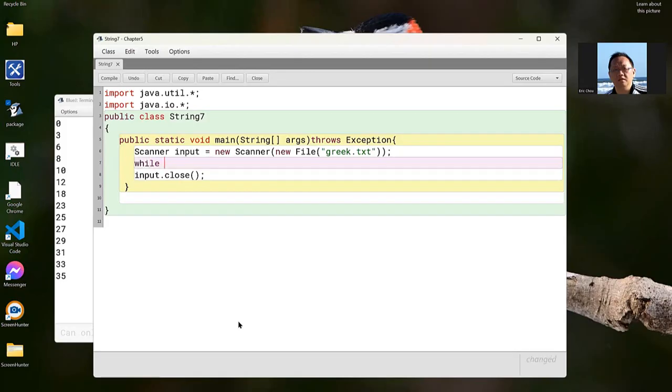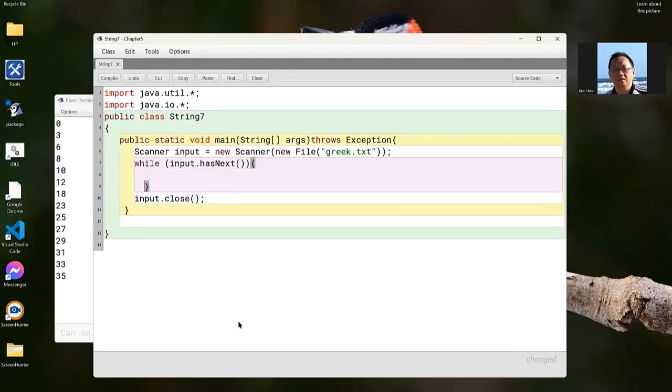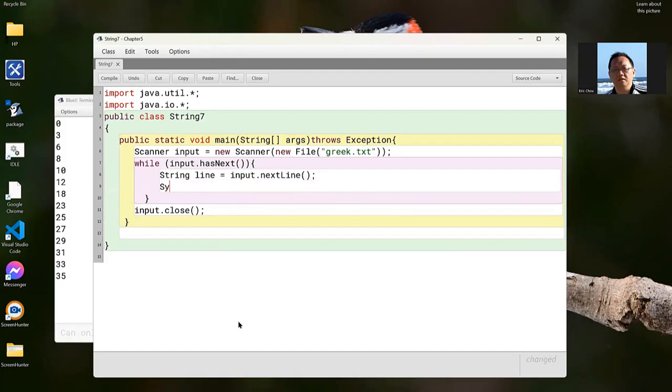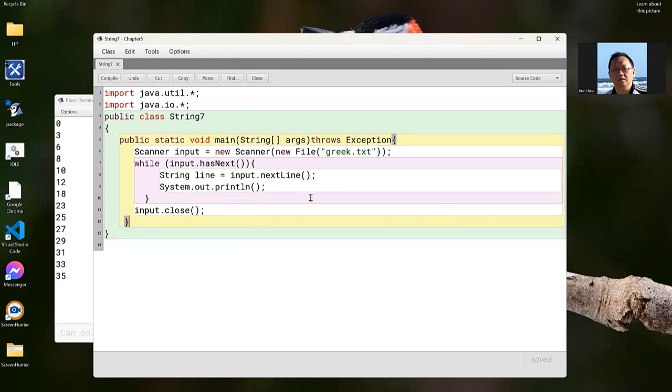Now let's do while input.hasNext. Okay, up to here, we're not doing anything so far. Just read in a line and print it. Okay, and print a line.